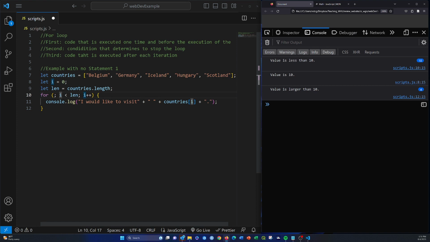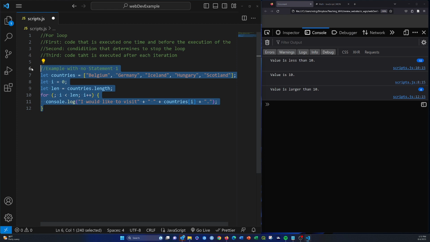So this should be 0. So it's going to pull the country at index 0, Belgium. This will increment up, so then we'll have 1. So pull at index 1, then 2, then 3, then 4, and then it'll evaluate to false, and it'll stop the loop, right? So remember, the indexing starts at 0. So the indexes in this case are 0 through 4 as opposed to 1 through 5. So that's why we do is less than length as opposed to is less than or equal to length or is less than length plus 1, right?